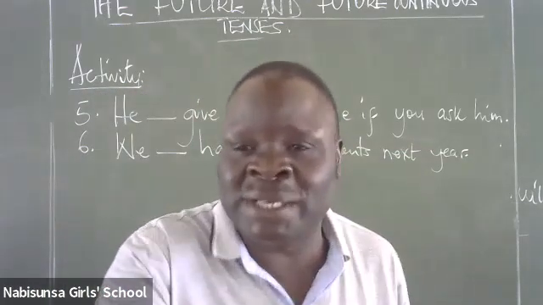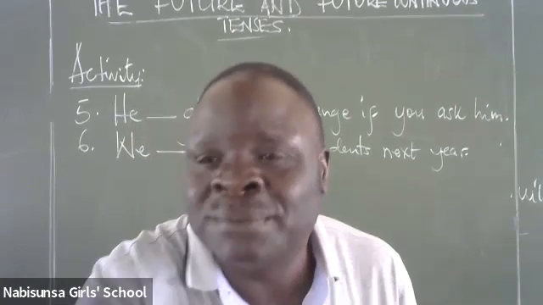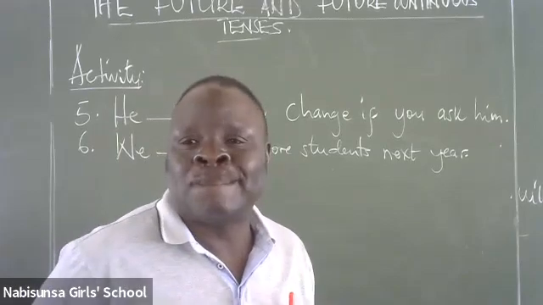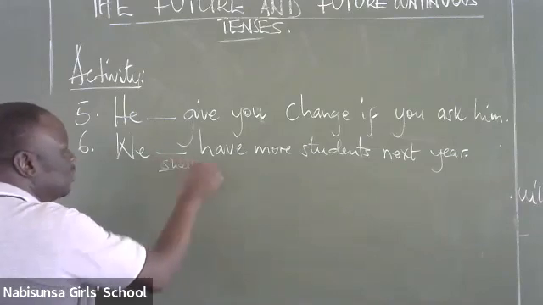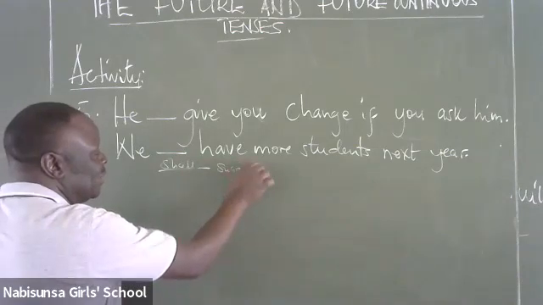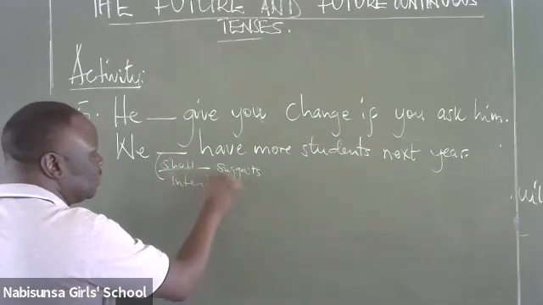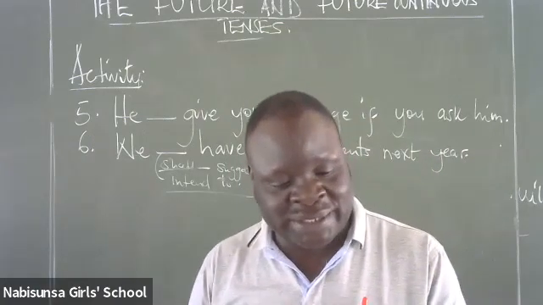Number 6. What about number 6? This is Shufra. I think we are going to have more students next year. We are going to have, okay? Which is very true. We shall not use shall, because we said shall suggests. Isn't it so? And this one, are going to, is intention. So they intend to. They have something to do and then get what they want.